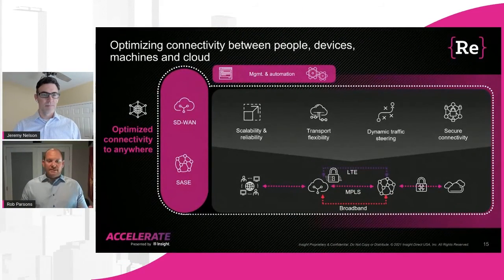And Jeremy, that really leads to all of software-defined networking, frankly, the ability to humanize what's going on in an environment. Like you said, take it a layer above the port and protocol and the address. You want to know what that data is, what it's for, how important it is, and be able to manage accordingly. And SD-WAN and SASE, just one foundational technology to be able to do that. But we also have software-defined mechanisms that range across the access side into the data center. And all of these kind of work hand in hand to be able to ensure that we get that optimized connectivity that we're looking for. Absolutely.